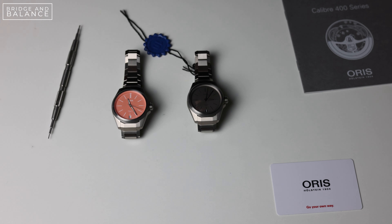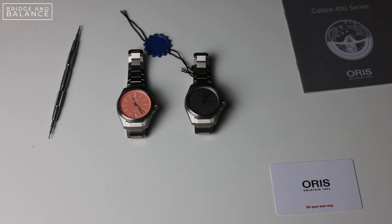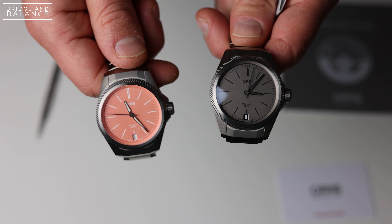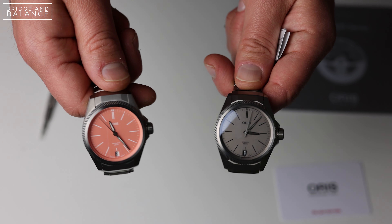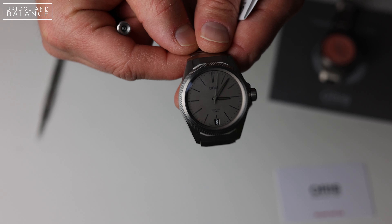When the rotor is spinning the other way, it's not powering the mainspring at all. This effectively means that when relying solely on the automatic functionality to power the watch, it's going to need twice the amount of time to power up its mainsprings. Combined with having two mainsprings, in practice this means that if you wear it every day you probably won't notice anything unusual, but if you pick it up every couple of days it's probable that the automatic works won't generate enough power to top the watch up to full power, effectively reducing the usable power reserve.